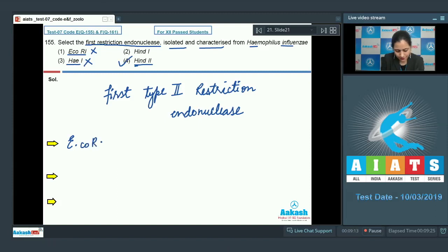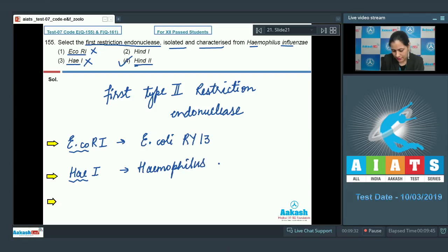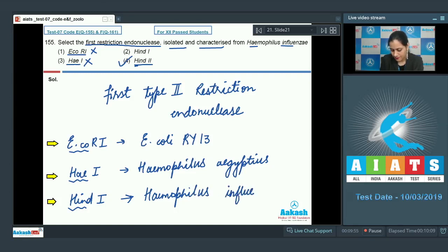So, EcoRI isolated from Escherichia coli RY13, HaeI from Haemophilus aegyptius, and HindI from Haemophilus influenzae, but it is not a type 2 restriction endonuclease and is isolated later to HindII. So HindI is an incorrect option, and the correct answer to this question is option number 4. Let's proceed to the next question.